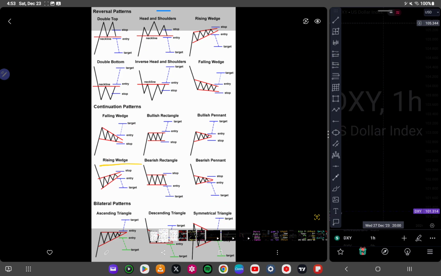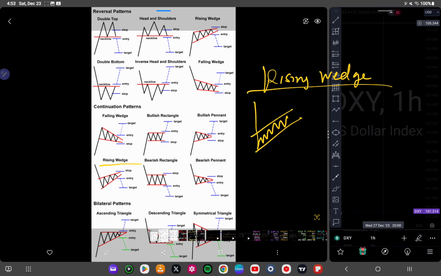So the second one is the rising wedge. The rising wedge is basically a continuation pattern as well, meaning we are pushing to the downside. The rising wedge is just the opposite of what I just explained, which is the falling wedge. We are pushing to the upside, right? We broke the trend line, retested the trend line to give us a lower high right here, right? Broke structure, and we can see that it was pushing to the downside, and the continuation is also the downside. So that is why we call this a rising wedge.